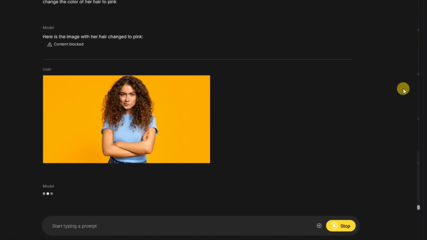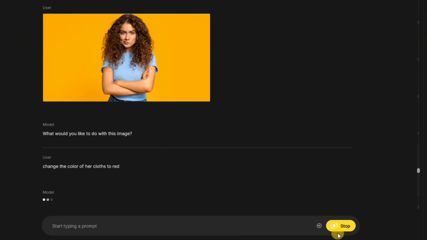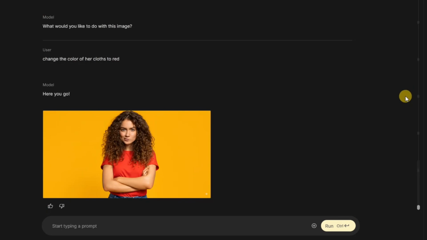For example, for this photo, we'll change the color of the clothes, change the hairstyle, and you can do a whole lot of cool things with it. Now you are yourself and your creativity is at your disposal. Plus, you can get help from ChatGPT for cool prompts.